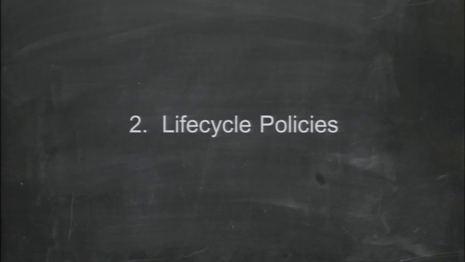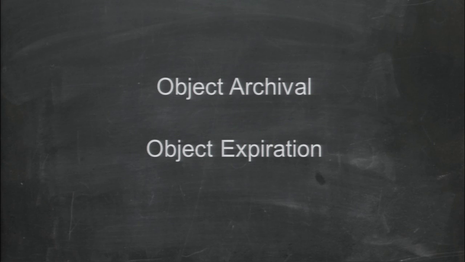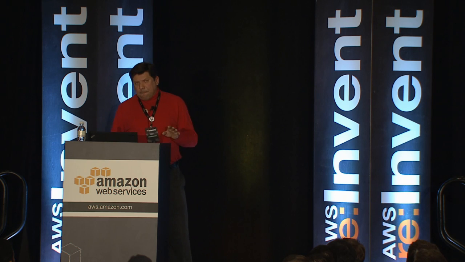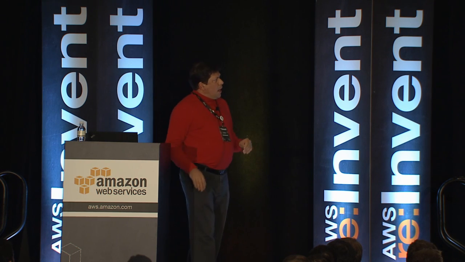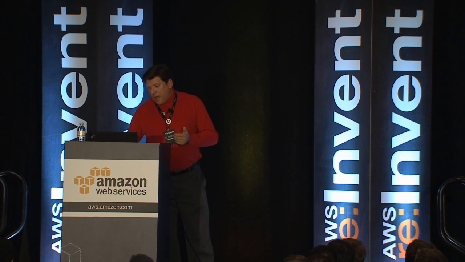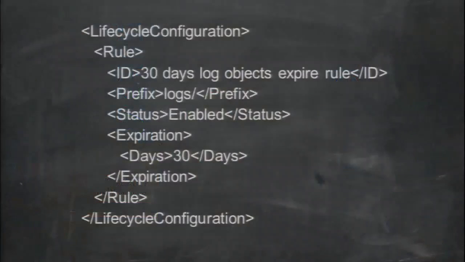So, lifecycle policies. Recently, S3 launched the object archival policy, which is integration with Glacier. Hopefully you have a chance to attend one of the Glacier talks. The object archival is a way of transitioning your objects from S3 into Glacier and then paying the Glacier storage rates. This talk is really more about scalability, and so I want to get back to the idea of having lots of objects. And in that realm, object expiration is really important.